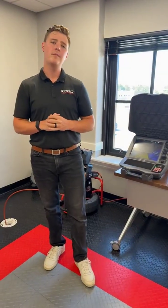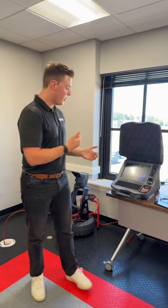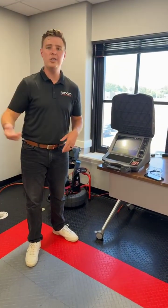Someone asked if digital self-leveling is in the micro drain and smaller cameras, and also what TruSense is. It is not right now on the smaller reels — the micro drain, micro reel, and nano reel. It is currently not in any of those products — potentially sometime in the future, but not right now. As for TruSense — I want to differentiate this. Pretty much all the products we have are TruSense enabled. TruSense is essentially our technological innovation that allows for a kind of two-way data communication that is more sophisticated than just seeing an image on a screen. When I'm talking about cable counting, HDR, and digital self-leveling, all of those things are possible through TruSense — that's our nomenclature to define all those features.